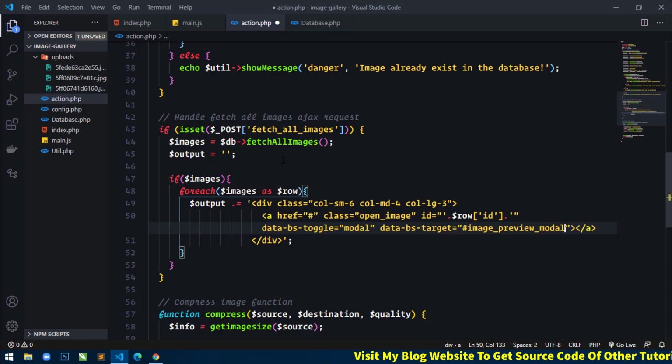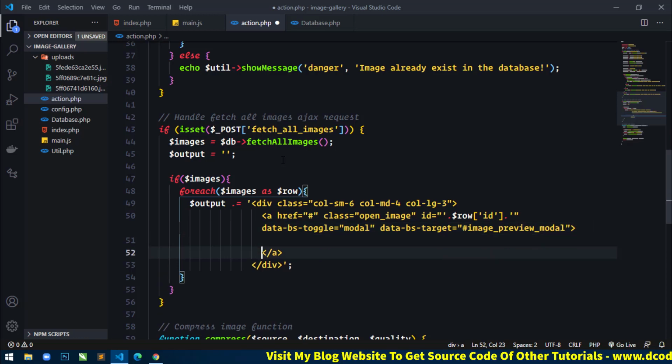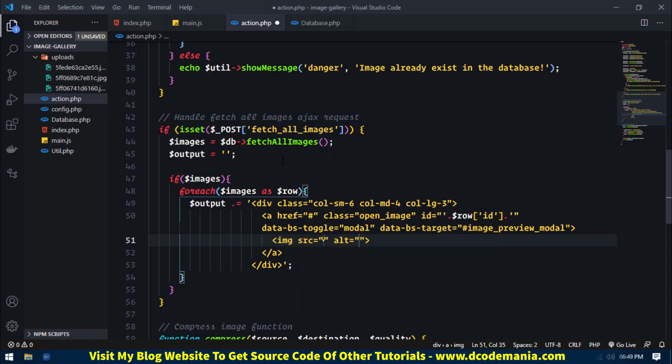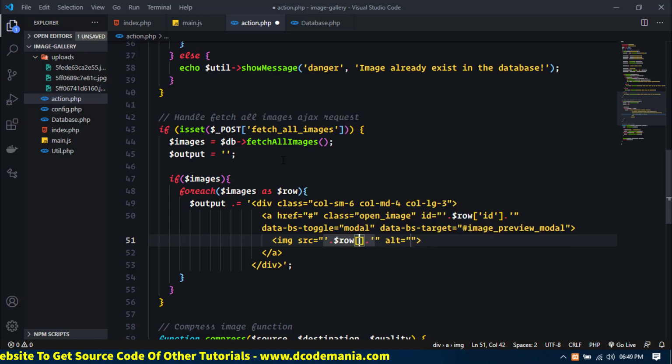Okay, and inside this anchor tag I will use an img tag, and in src I will use row, and then image_path.